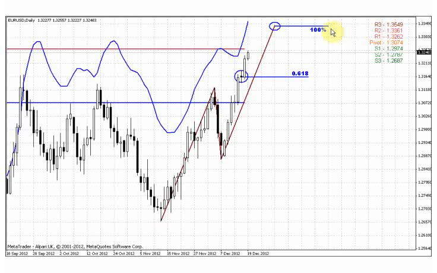It's 133.61. Okay, and recall that that will be the 618 extension target on the weekly time frame of the greater ABCD pattern. By the way, this swing move to the downside is the BC leg of this pattern. So if you forget about this, reread our analysis of the weekly chart, the weekly thread, just to recall it, since this could be also significant. That's the next significant target on the daily time frame and on the weekly time frame as well.